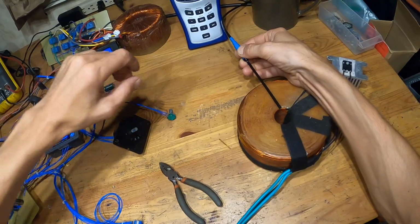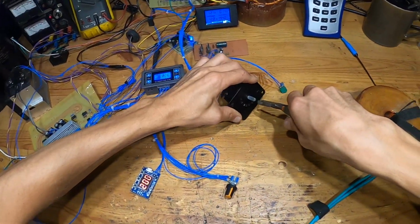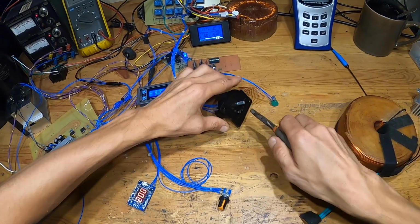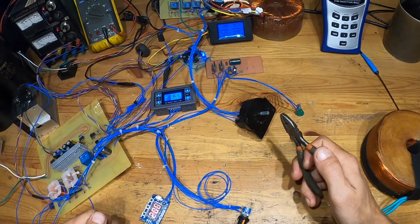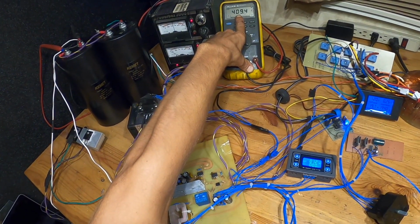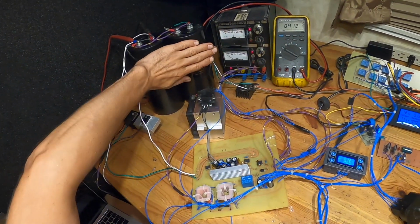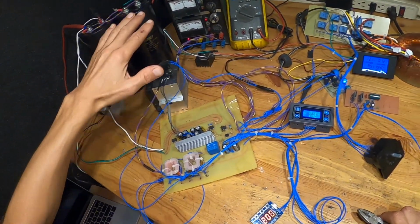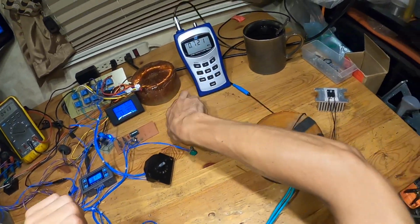All right, I'm gonna go down to 0, and what I'm gonna do is increase another. I'm gonna add another 80 volts. So this is the last setting, and this is the highest output that you can get out of this unit, out of this setup. And check this out, we're getting 410 volts, 411 volts right now stored in these capacitors, and we're gonna be discharging this 411 volts into the coil, and let's see how much we're gonna get now.